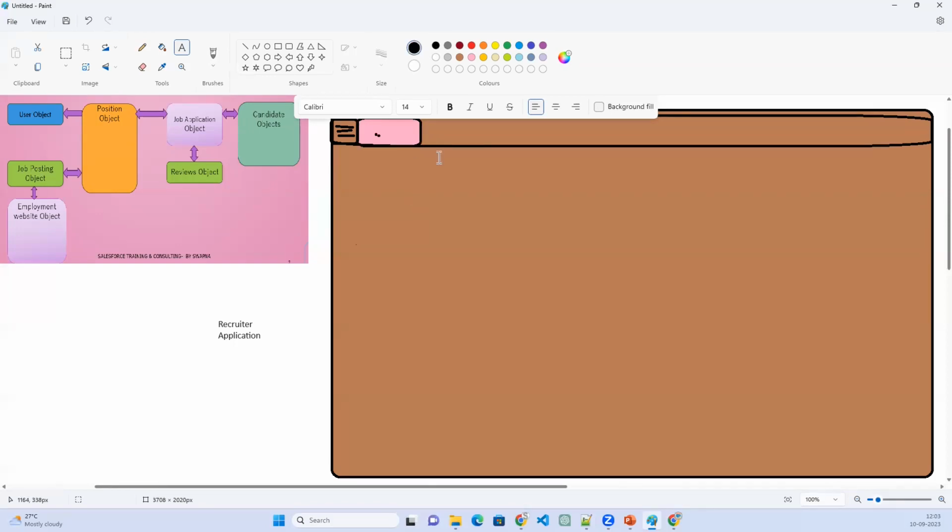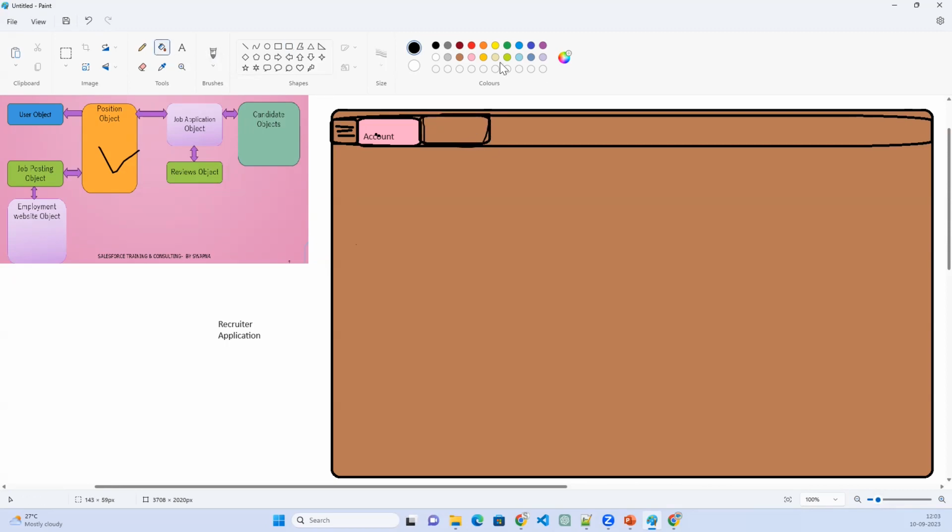Now after the account tab, what we have done is we created the position object. When we created the position object, a tab was also created for it, and we can see the tab information here.